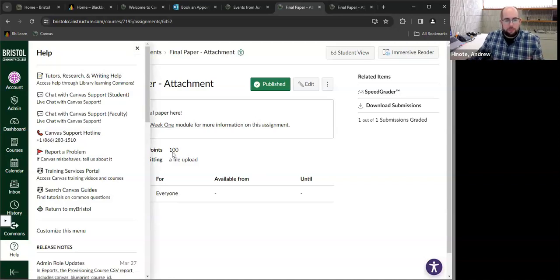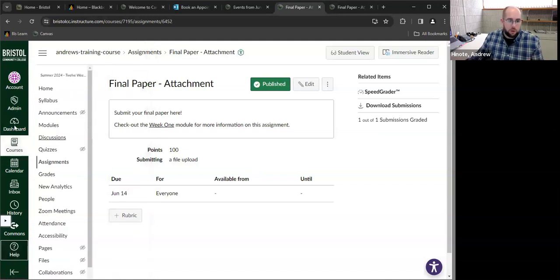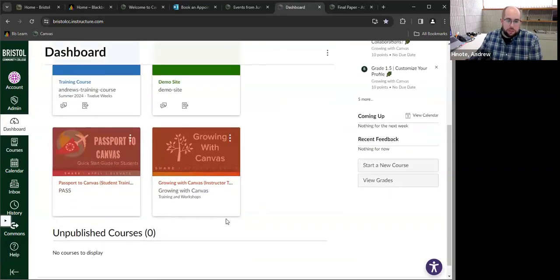And when they log into Canvas, they'll have a different course. You have Growing with Canvas, which teaches instructors how to use Canvas and build courses. They'll have a course called Passport to Canvas, which teaches students how to use the different features on the student side of things. So they've got basically the same options you do. They don't have dedicated trainings, but they have anytime drop-in help, since that's more suited to students than picking a specific hour.